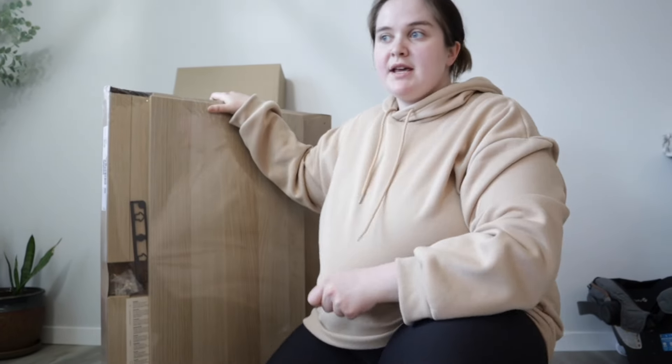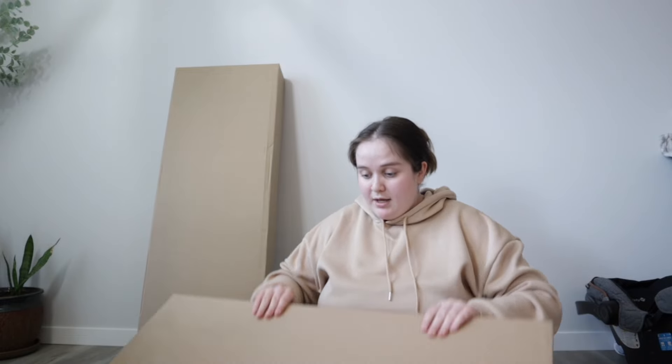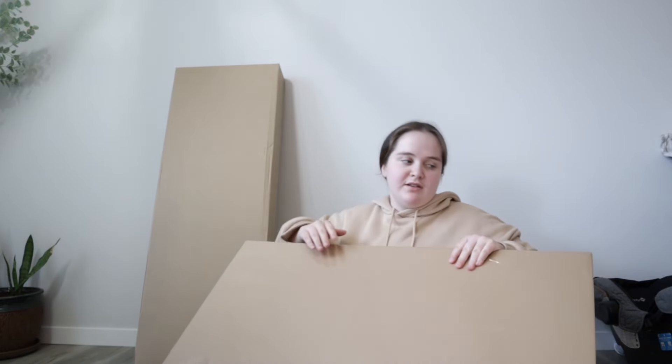Okay guys, let's do the tasks I don't want to do — building this stuff. IKEA is great because it's affordable and good quality, but it is so hard to build. When I built my dining table, my sister did it, and just watching her was a lot of work. Now I'm gonna do it myself. Let's do the coffee table first because it's smaller, so hopefully that means it's easier. I picked the medium size out of three options — let's hope it's not too big or too small. I probably should get a knife but I'm too lazy to stand up.